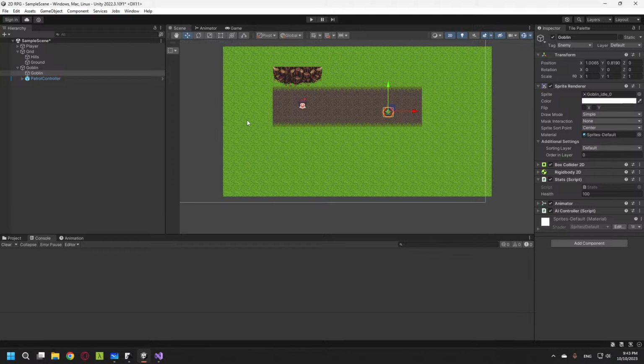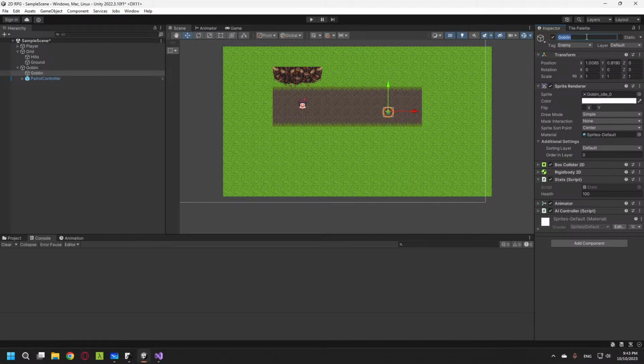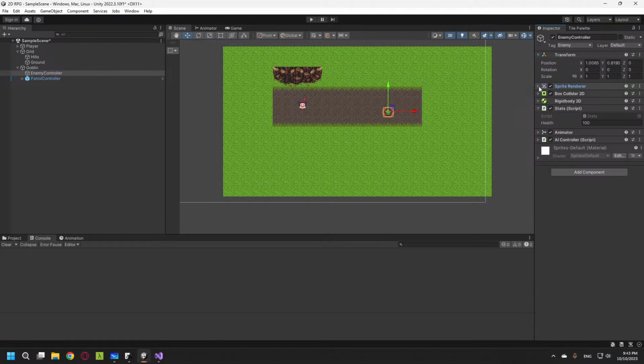Okay, now let's set. So I wanna have this as an enemy controller. So rename this into enemy controller, and I'm gonna keep it like that. I know I have a sprite renderer here that says goblin, but I can prefab this. I can prefab both of these. And then just change them as I need to. It's fair.